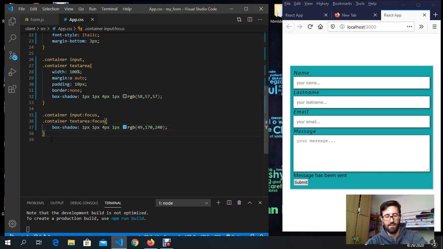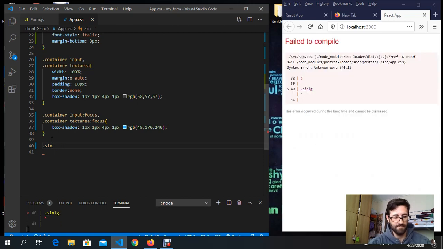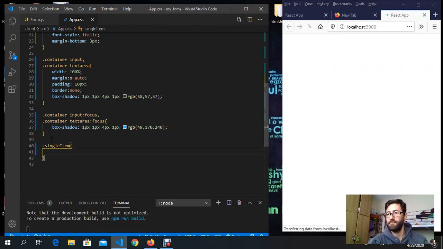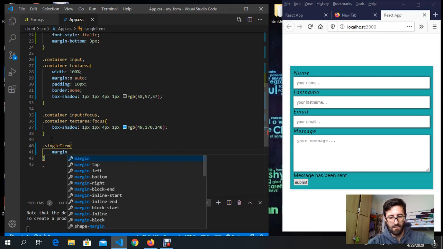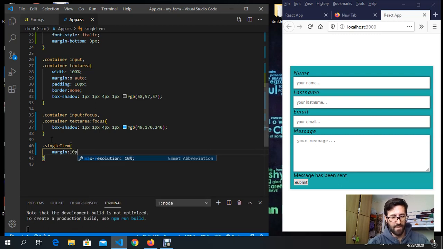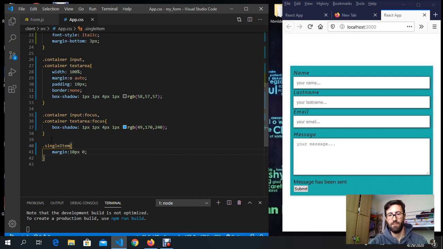Right. Next thing. Let's go to single item and put a margin of 10 pixel 0. Right. What happened? I can't see here the space.